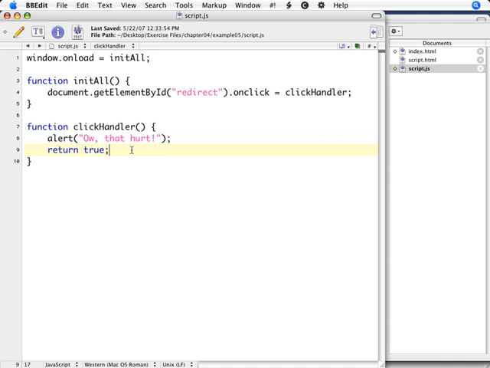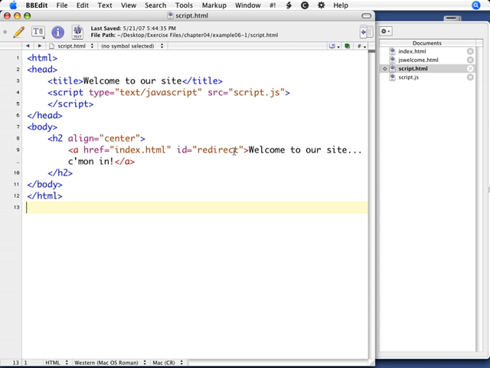In this example, we're going to use JavaScript to make links just a little bit smarter than we did previously. For those of you following along with the exercise files, we're in Chapter 4, Example 6.1, looking at script.html. This is the same example as we just used previously. It's just, again, a link that points to somewhere that we can only get to if we have JavaScript turned off. In the previous example, we learned how to set up this link so that we can only go through if you don't have JavaScript. This time around, we're going to set it up so it goes one place if you have JavaScript and another place if you do not.